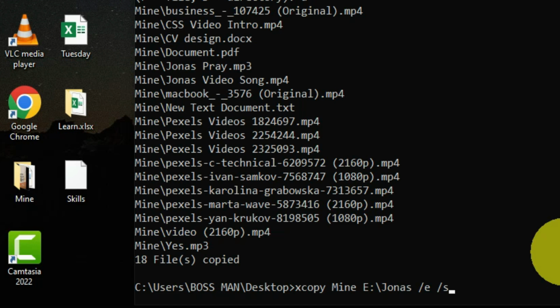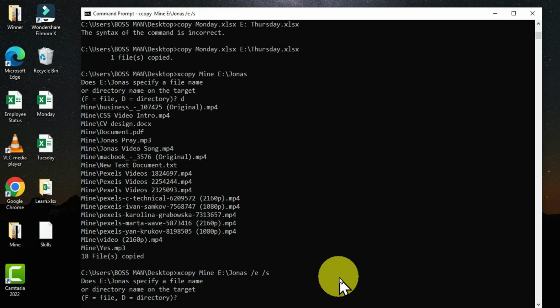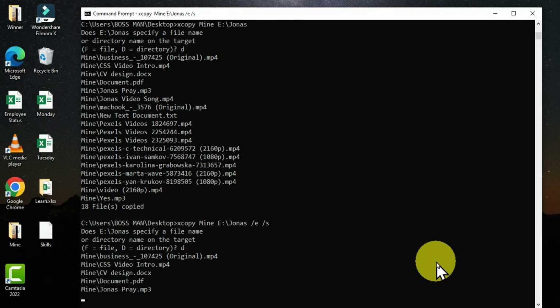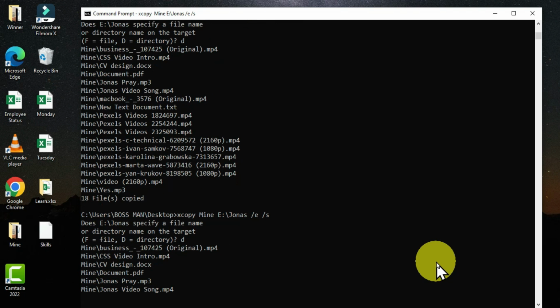Now I'm going to hit the enter key and then choose the letter D to focus on this particular target, that is to copy all the files and its folders that are in this particular main folder. So we give this command the space for it to work and execute all the files and its subfolders to a different location.